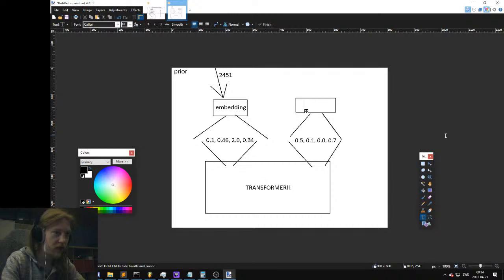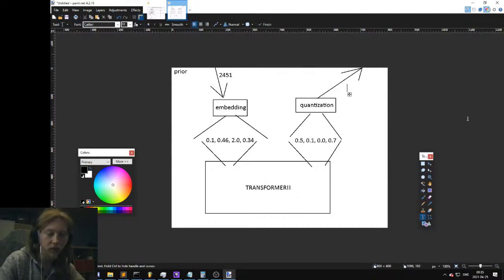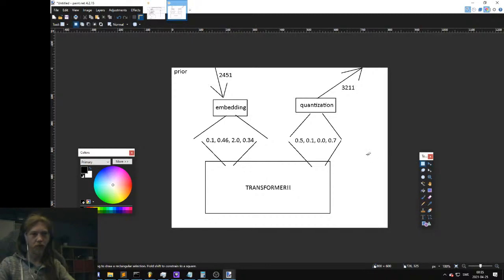I have no idea how it's done, but it's probably some kind of quantization which creates the next token to output, and that might be 5241. Let's say, similar, 3211. Yeah, sure. So that's how the priors work internally.